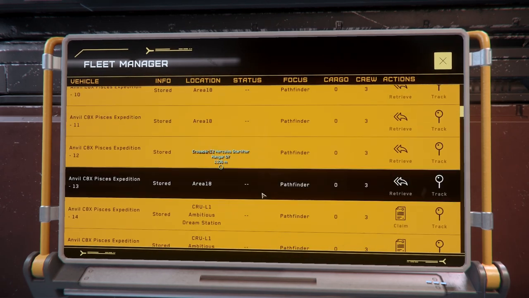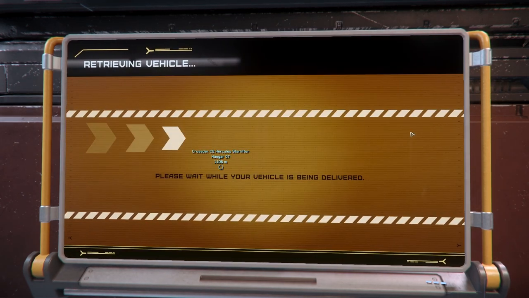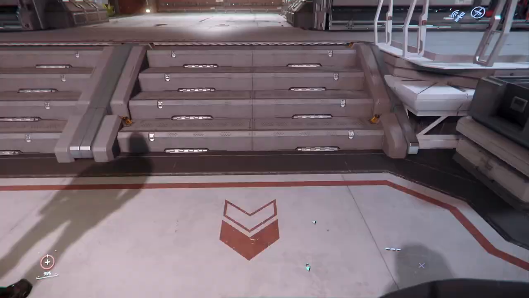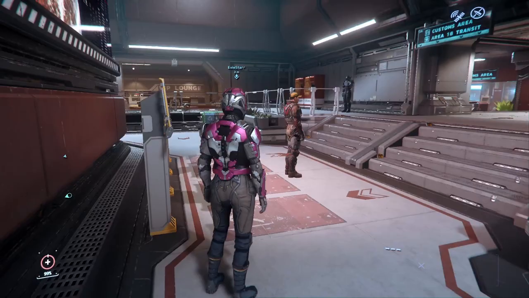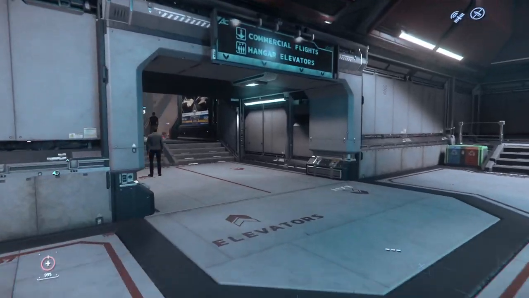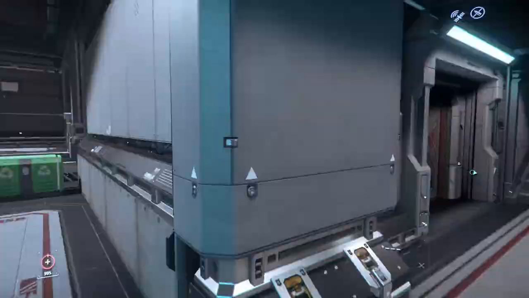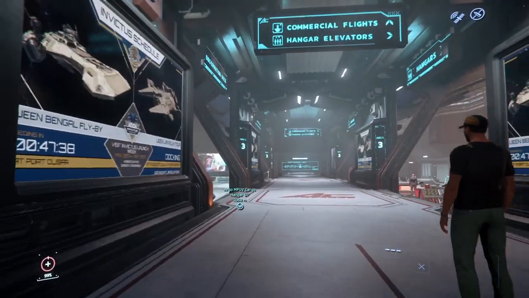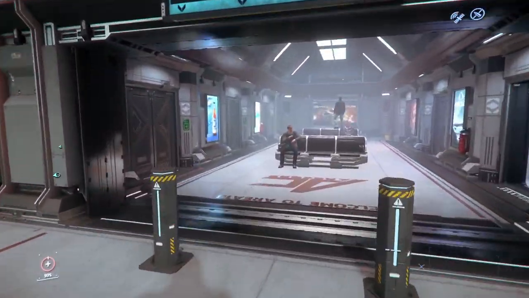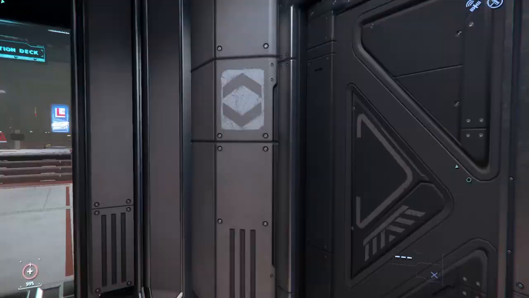Wait, where is it? Oh, can't find it. Right. I don't know where it's gone. What I'm going to do is guide you out of the hangar so you can go up into space, and then I'll come back down and get my cargo. Hangar 7, this way. Alright, so you fly out first. I know you don't know how to fly, but you'll be fine.